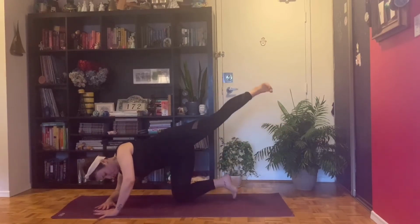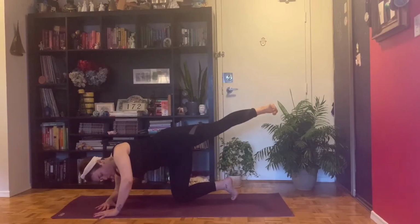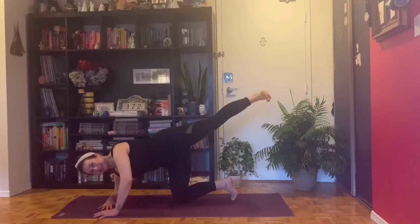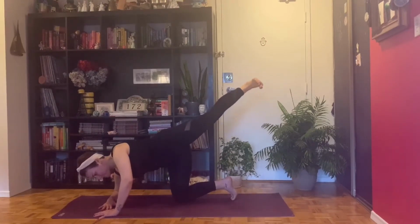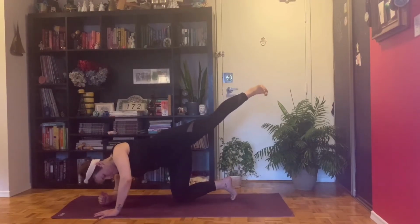And from here, you'll keep your leg extended long, just pulse it up, using the side of your booty to lift your leg. Tiny pulses. Ask yourself if you're breathing, and if you're not, start.